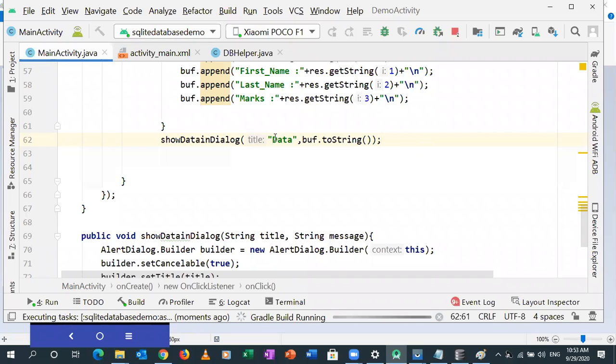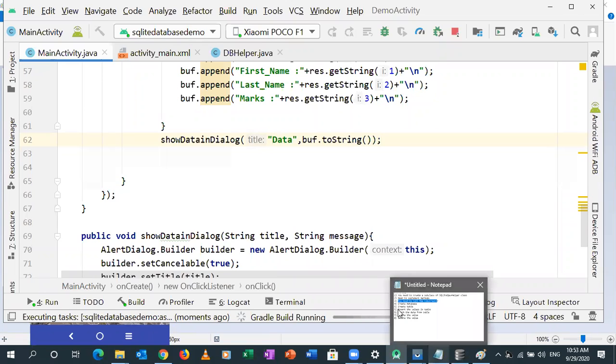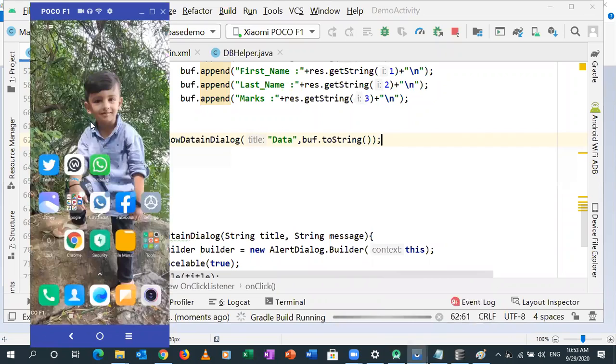So similarly, if you want to display all the values in your custom list view, then also you can do it. The only thing is you need to know how to get the data, and if you know how to get it, then you can map your values anywhere in any control.